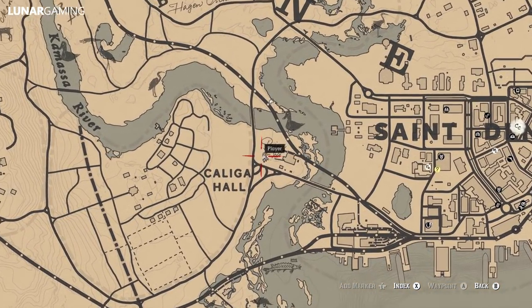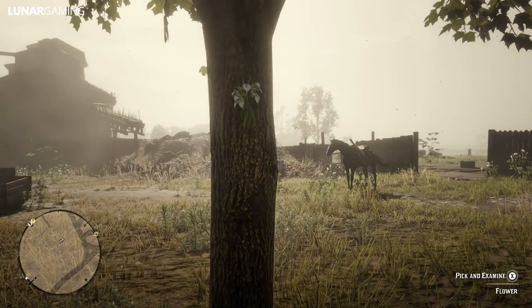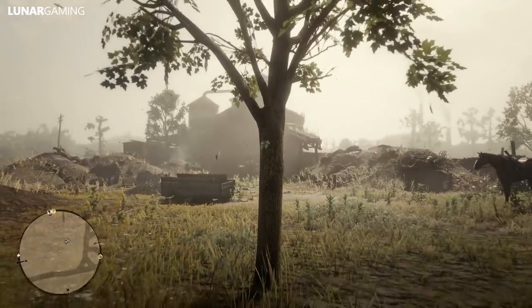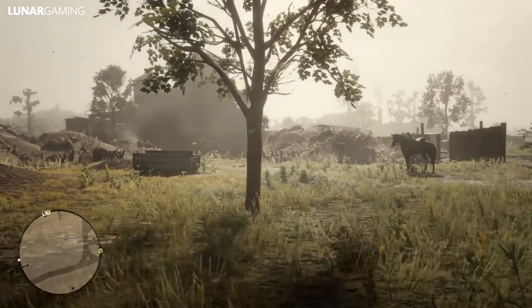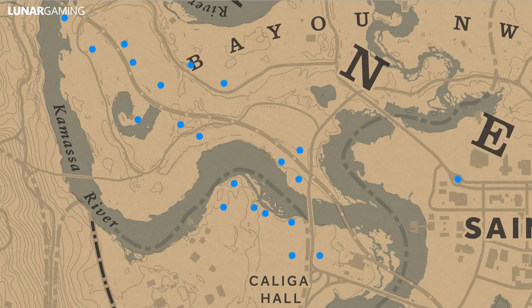To complete mission 1 of Duchess and Other Animals, we need to find 15 Lady of the Night orchids to go with her egrets. And they are in fixed locations, so you can't just farm one location, you will need to discover them on the map. I will show you the first couple, but for the rest of them, you can look at the map you can see on screen.